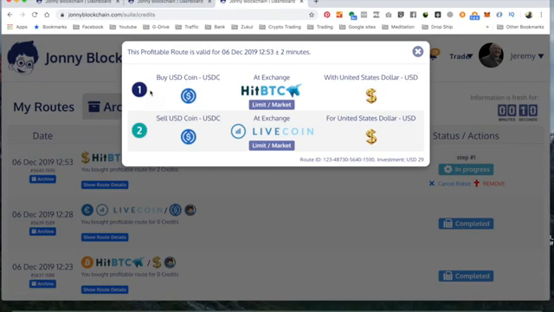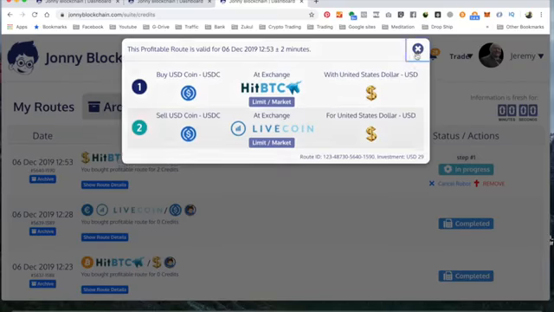And as you can see, it's done the first part of the trade, and now it's on the second part of the trade. So what I'm looking for is for this number 2 here to go to that dark blue as well. And then it will tell me that the trade's complete, and then all I need to do is to refresh the screen to see if I've got an ROI, if I've made a profit.